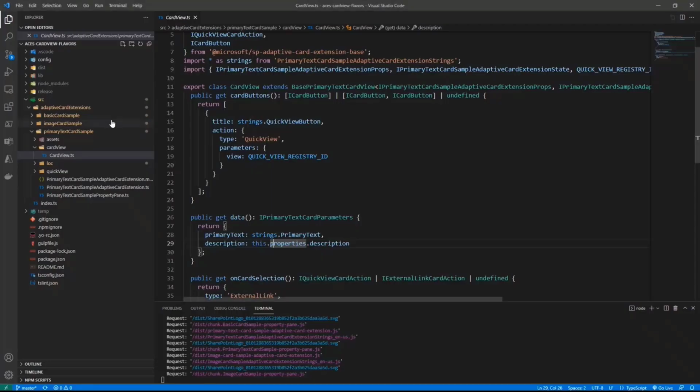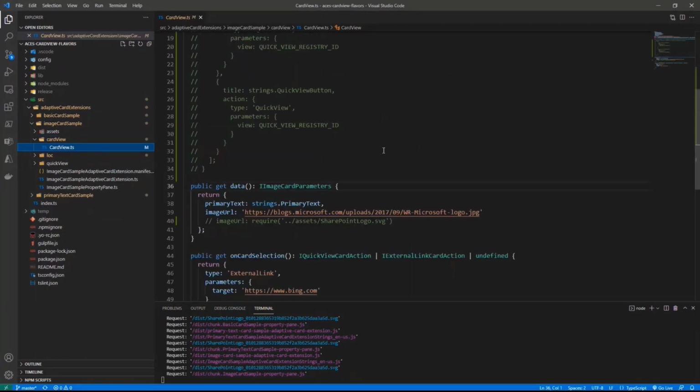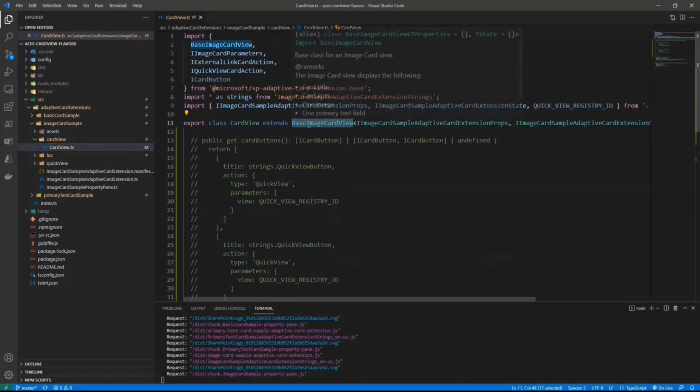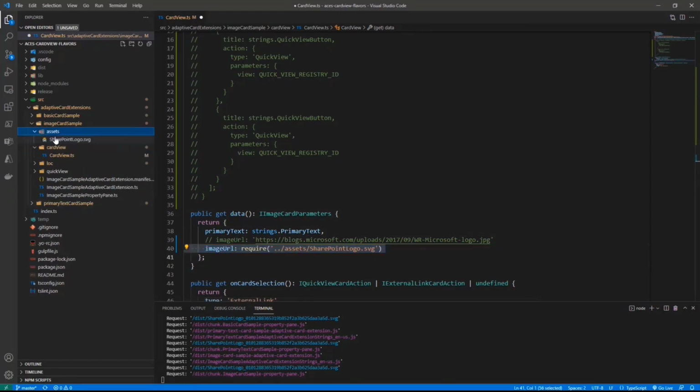Plus, if we go to the actual implementation of this card view, and I'm almost done now, we have the base type, which is BaseImageCardView. The interface will provide the primary text and the image URL, which can actually be the URL of an image or can be based on the required syntax using an asset which can be embedded in my solution.